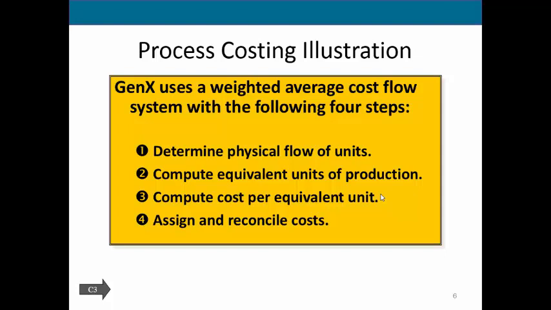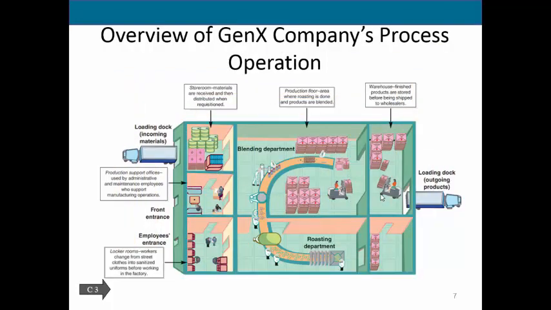in the manufacturing process, what would be the finished cost per equivalent unit, meaning we know that not everything is totally complete and not everything is totally finished with our process. However, if everything was, this would be the number of equivalent units, and this is what each of those equivalent units would cost. Finally, we'll look at how we assign and reconcile any differences in our costs.